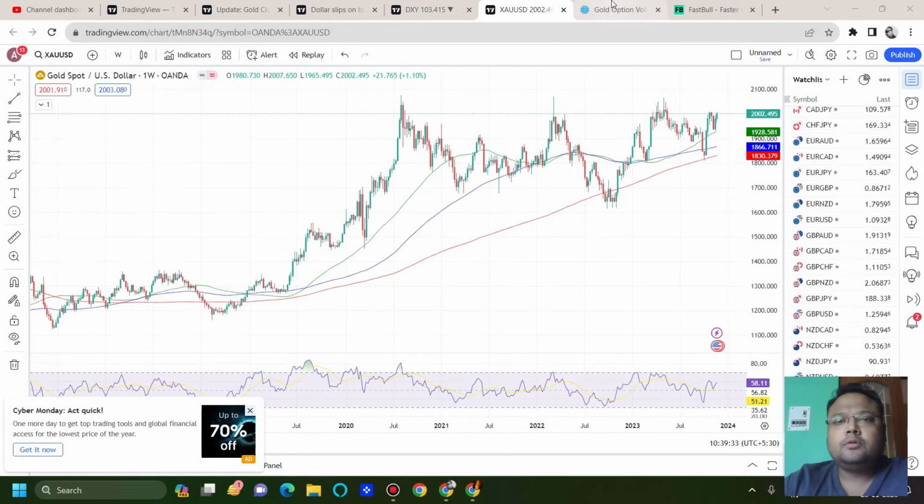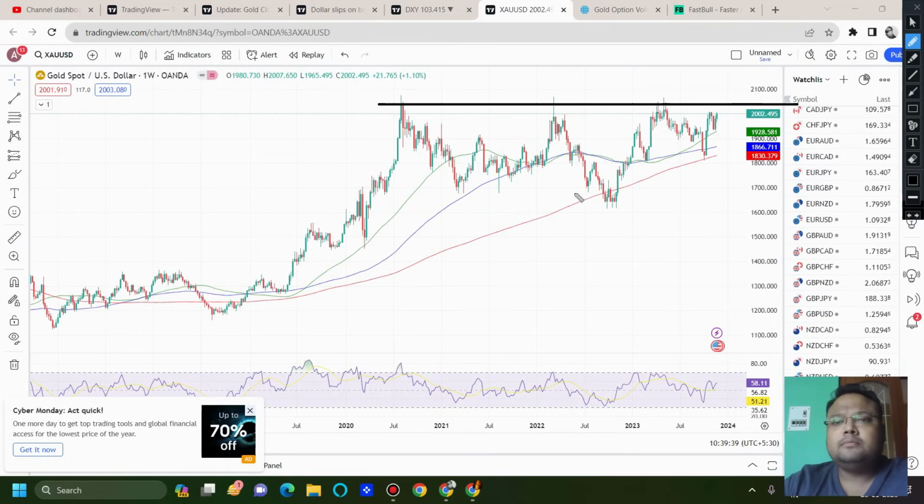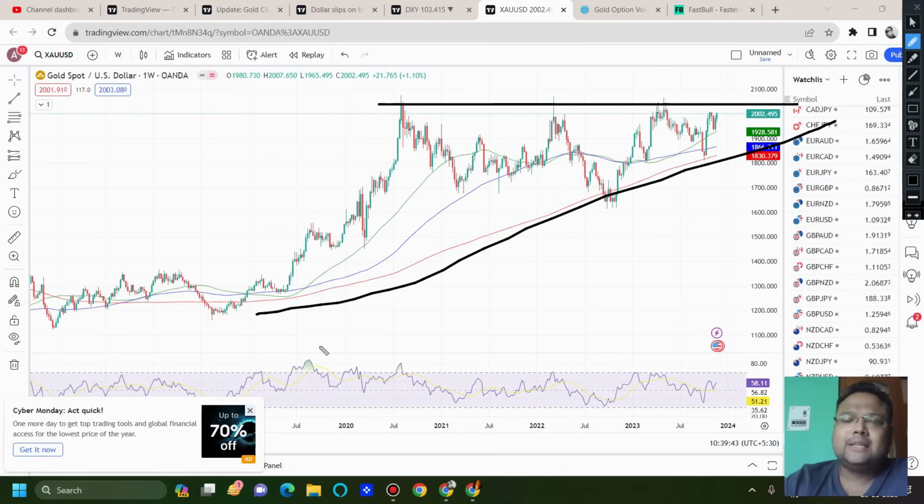On the weekly chart of gold, we can clearly see that this week the market formed a big green candle. And if we observe the weekly picture, then we can see an ascending triangle pattern. Ascending triangle is a bullish pattern. So this time I believe that if gold goes up, then it will break 2080, the previous high, and we will get to see a new high on the chart of gold. But yes, it will take a couple of days, a couple of weeks, a couple of months. But yes, it is very much possible.